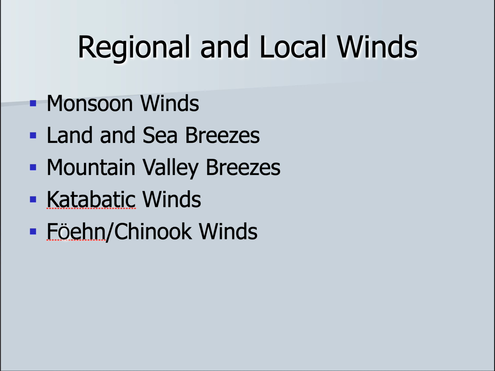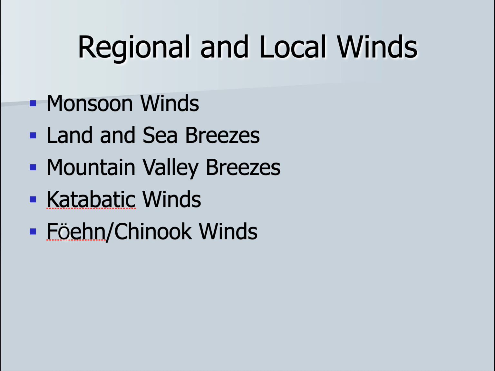These regional and local winds function the same way. They have rotation to them. They are the product of differential high and low pressure cells, or warming and cooling parts of our planet. And I'm going to introduce them with 3 slides, and then each one of these winds is going to get their own little talk with their own little slide set. So the next series are going to be pretty small.